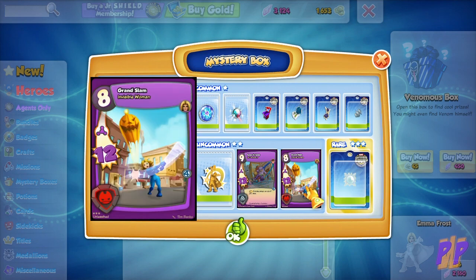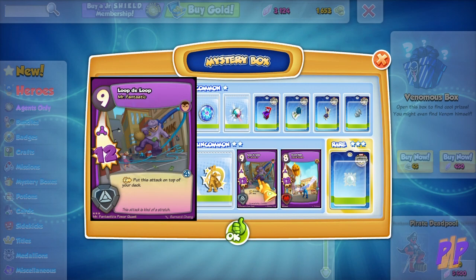Wow, we got two 12s here. There's standard 8 for 12, and a 9 for 12. Put this attack on top of your deck. If you do at least 2 damage with it, that's not too bad. So it can attack and then potentially block after. Again, if they have a keeper that you know is going to hit you, pretty good. I don't mind this one.